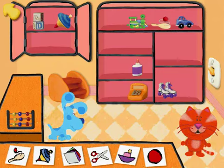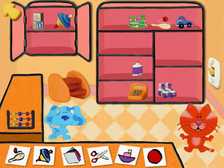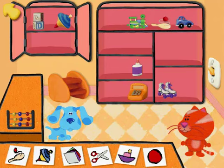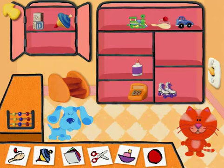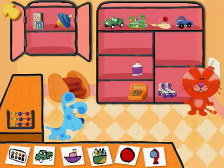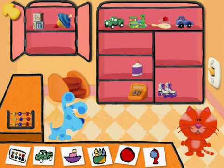Say, have you played this before or something? Take a good look at all the things, because pretty soon I'm going to put one more thing on the shelves. Of course. Here I go. Ready, set. Lights off. Lights on. Can you tell me - a truck. A truck. You got it. Wow, they're good.